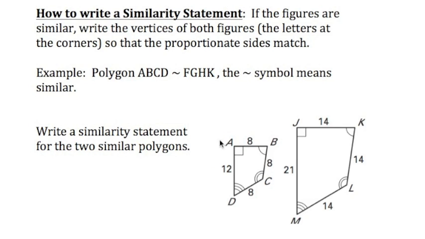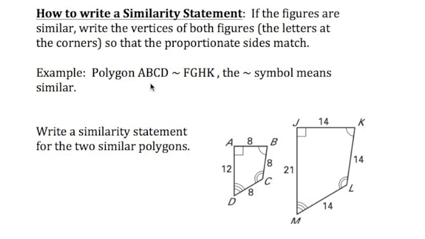What we're going to do now, and the last bit of new information you have to learn before we give you a couple examples, is how to write a similarity statement. If the figures are similar, we're going to write the vertices of both figures, that's the letters at the corners, so that the proportionate sides match.